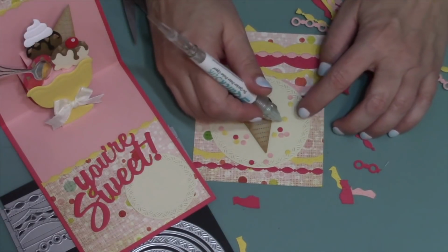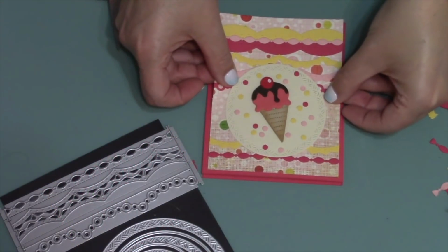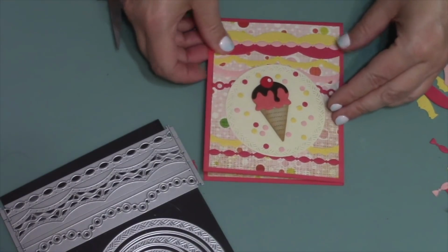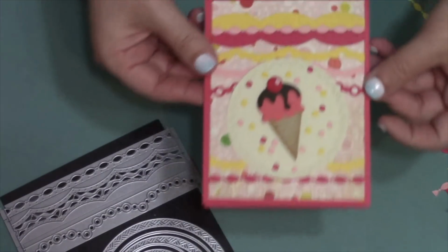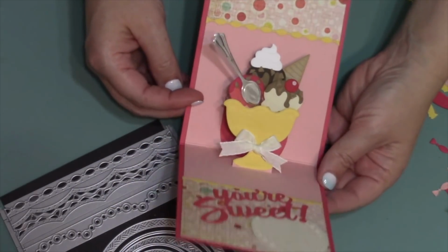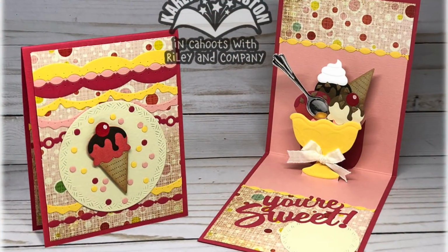I definitely like to work on the interiors of my pop-up cards first and then just use the leftover materials, the same colors and styling to create a simple lead-in for the front of the card. So this finished card is just a standard size. It'll mail in an A2 envelope. It's not particularly bulky and it shouldn't take any extra postage.